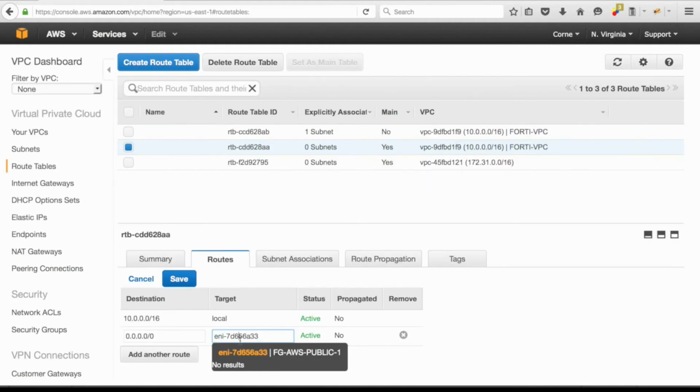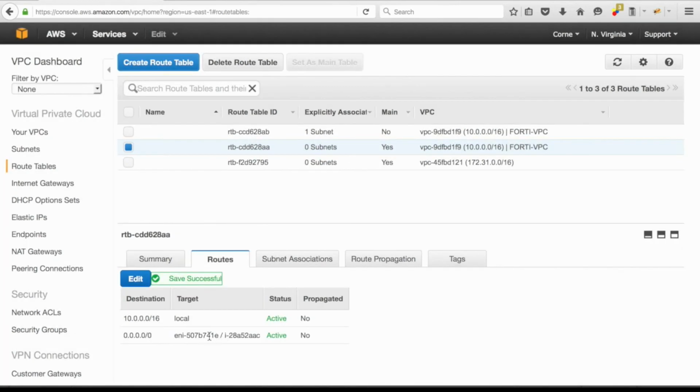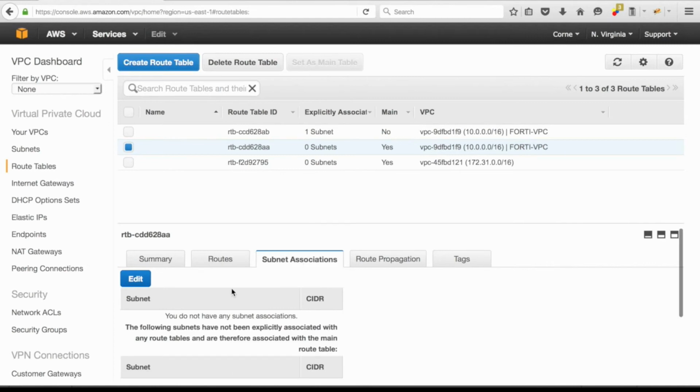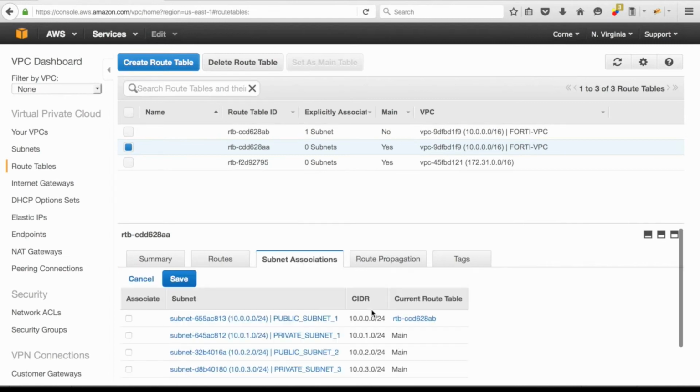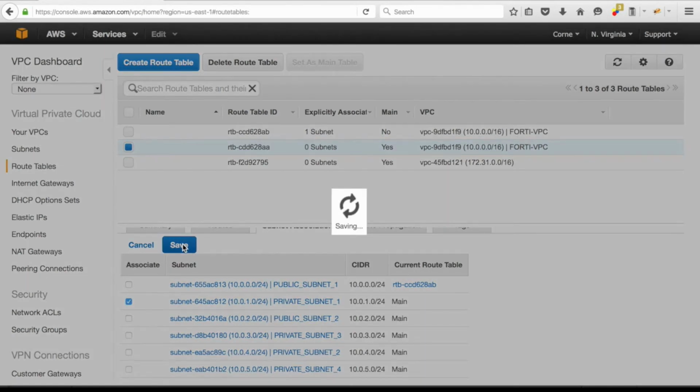And now if you go back and copy the right interface, you can actually see it's going to show you that it's the private network. So it's just going to make your life a little bit easier, and make sure that you configure the correct interfaces. Click on save and make sure that's active. Under subnet associations, edit, and make sure you select the correct subnet that will be associated for routing to that firewall interface.